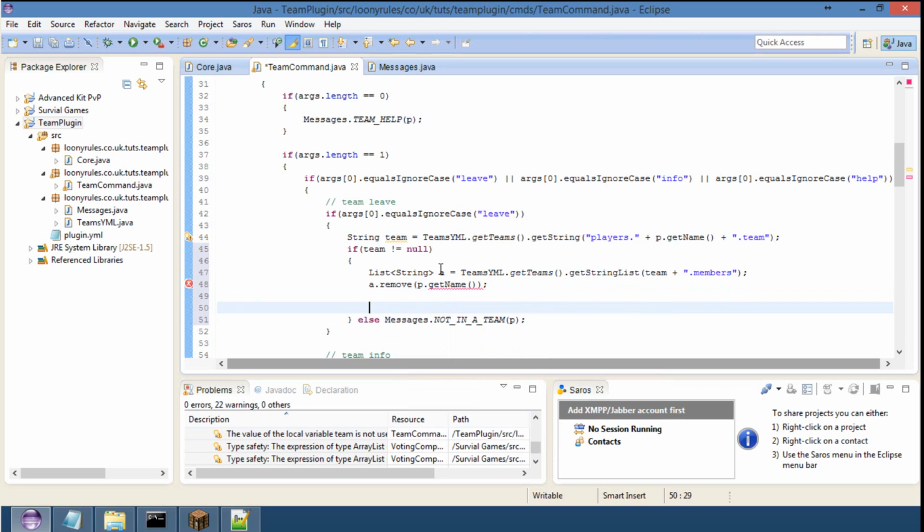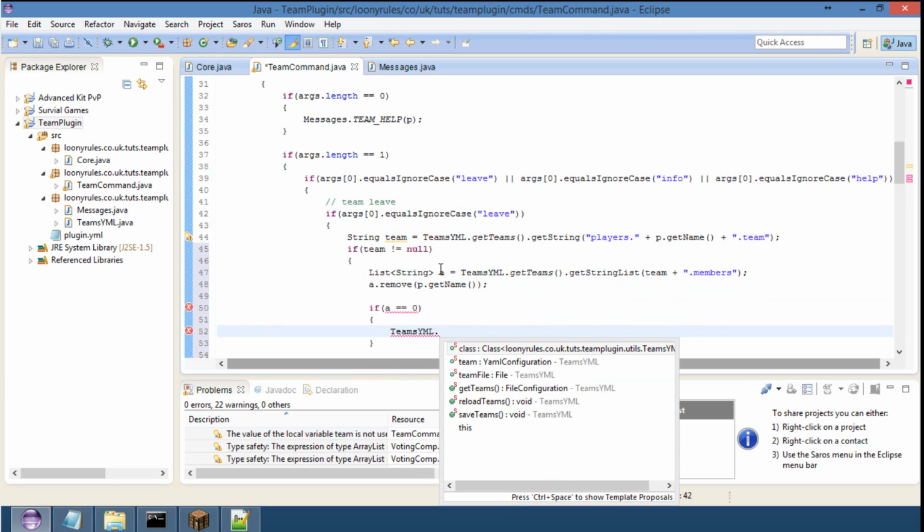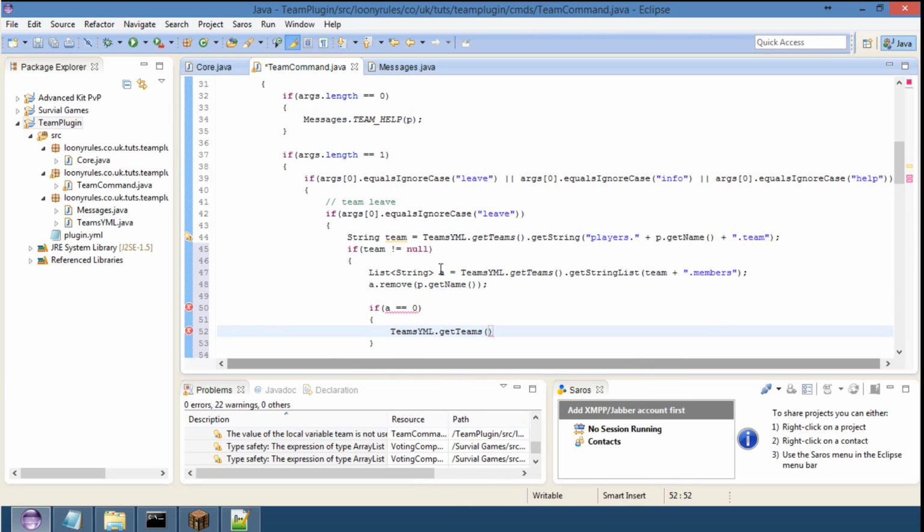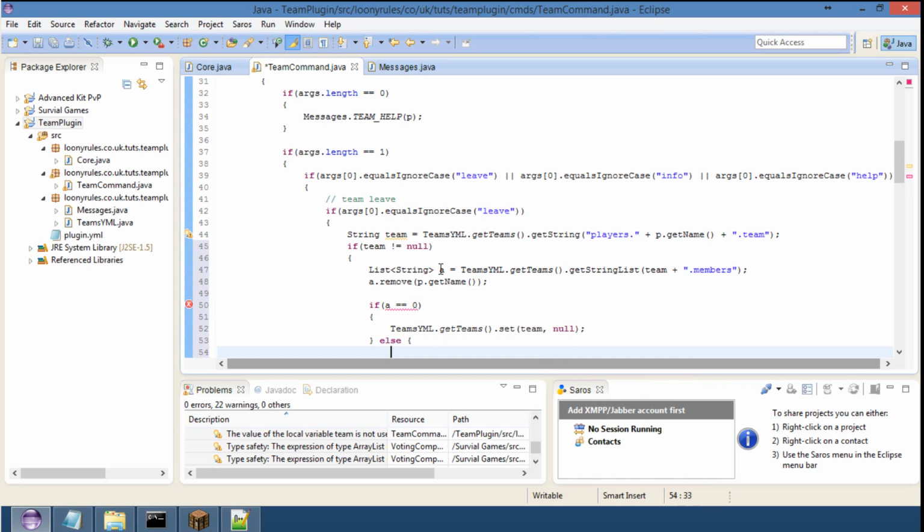And that's that. And then if a is equal to 0, then teams yml dot get teams dot set team to null, else teams yml dot get teams dot set team plus dot members, no, not players.